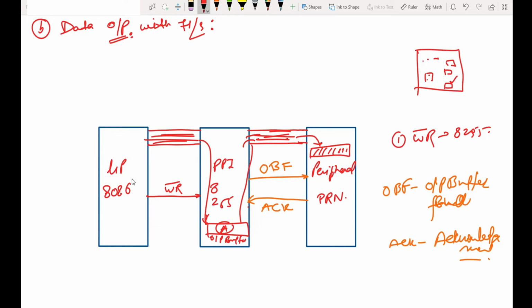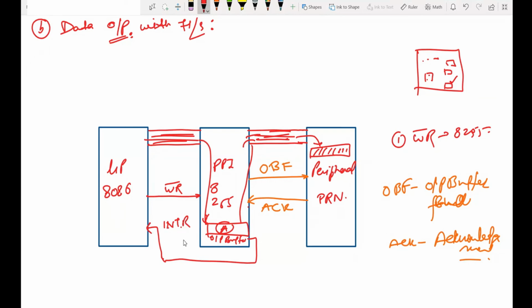The command which was initiated by the processor traveled all the way, and it gets loaded into the printer via handshake signals. Now the next step is that the PPI will send a signal back to the microprocessor via interrupt. It is not giving control, it is a request. Interrupt request. Fine, that means now you can load the next byte.